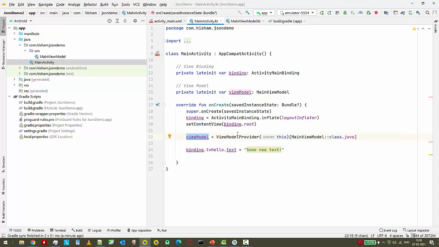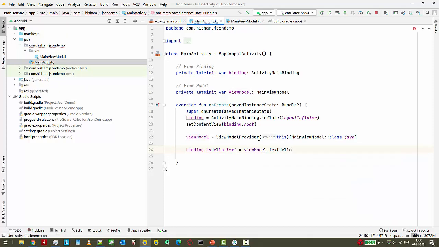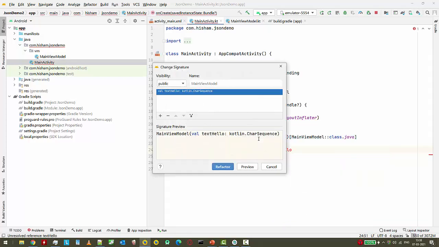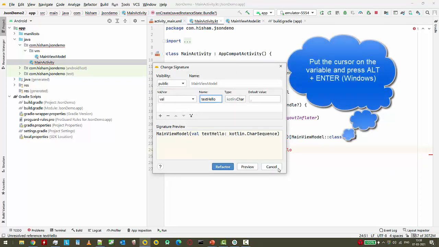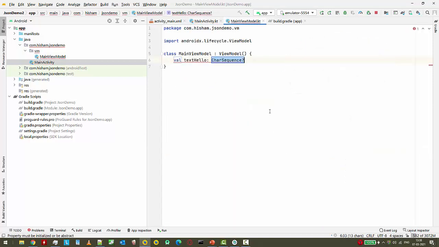How do we make sure that this is working? Well, we already have some data here, right? And we don't want to keep the data in the activities. So let's remove this data. Let's put this data into our ViewModel. Okay, so the shortcut here is Alt Enter, and then you create a member. Yes, that's right. And the member will have this data. It should be equals, and that's it. So now the text will come from here, some new text from ViewModel.